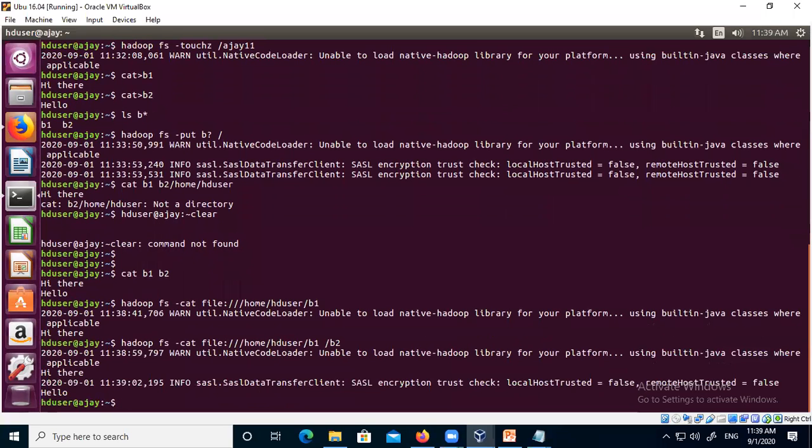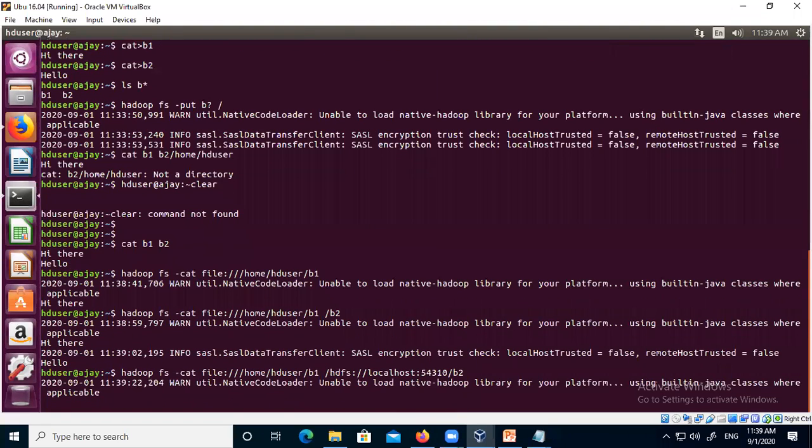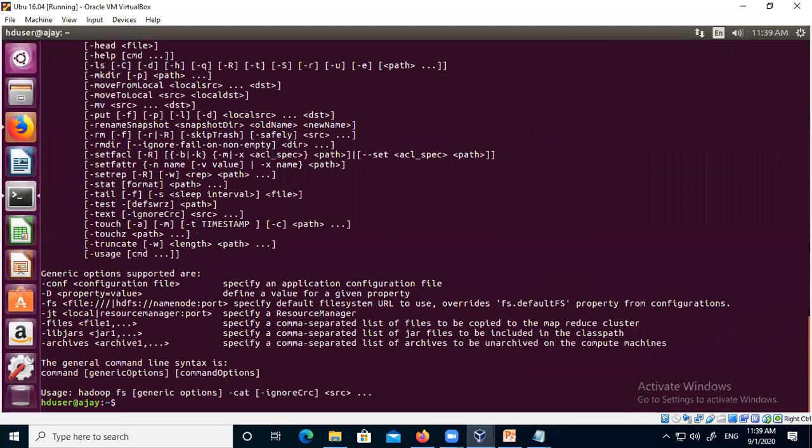See from that, now you can again go in detail. If you actually want to mention the scheme, you can go like this. Something we missed here, I suppose.